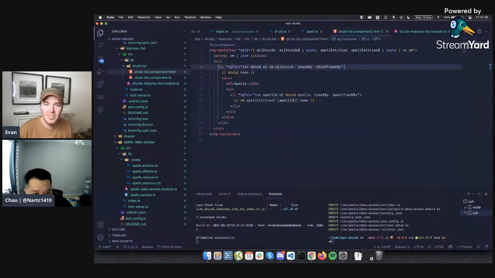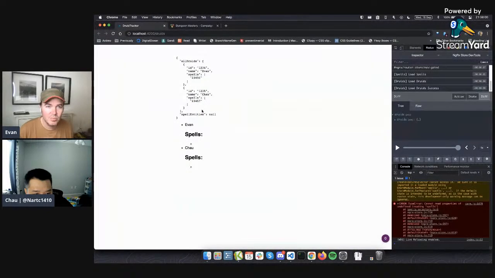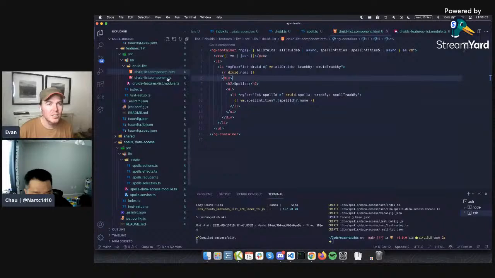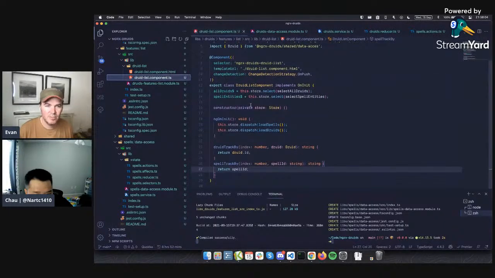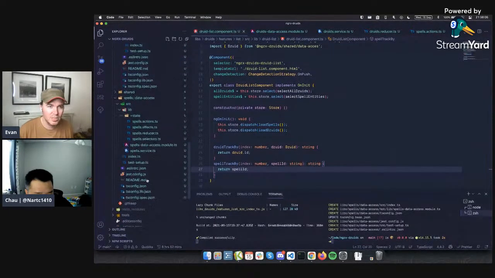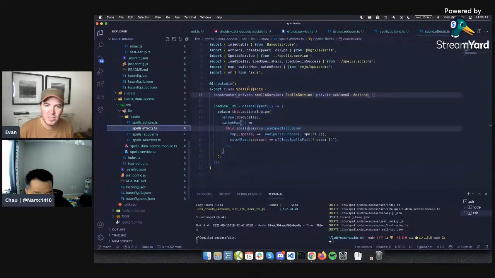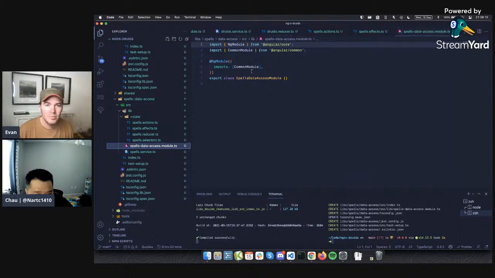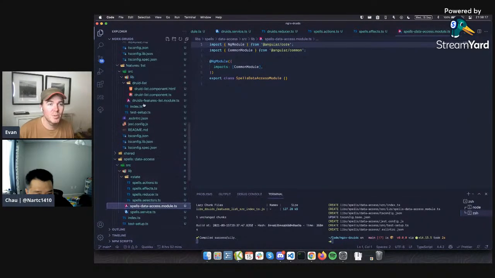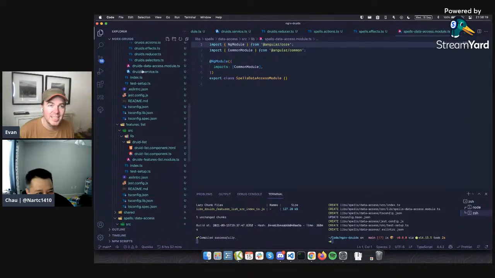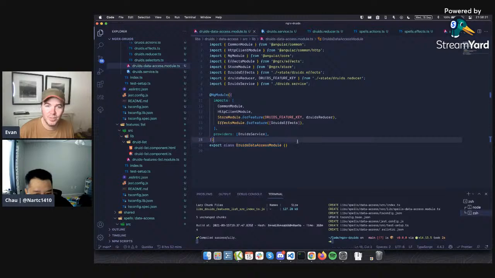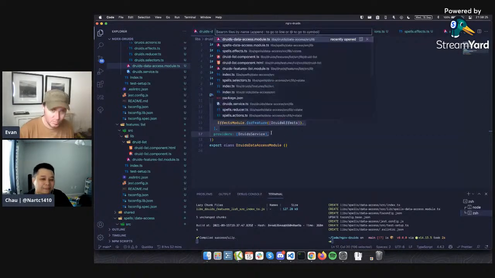Well, maybe getting closer. Spell entities is still null, and you might be right about the effects. Let me go look inside the spells data access. The effects is spells effects, and in the module we don't do. Yeah, I also didn't copy and paste anything module wise. Yeah, tried to move too fast. Okay, let me take the imports as a bulk thing.